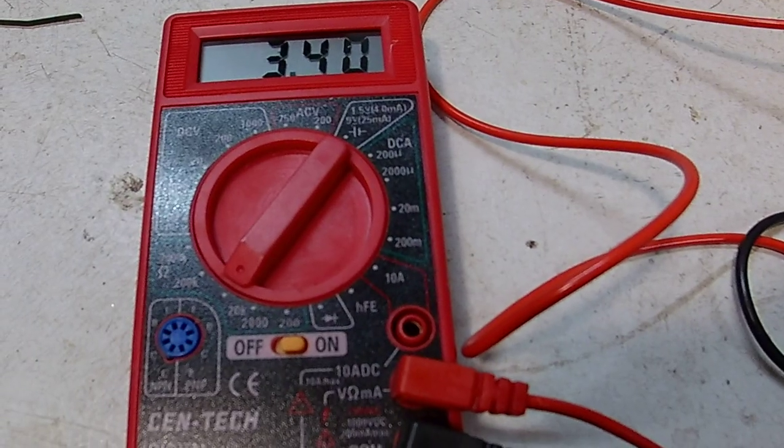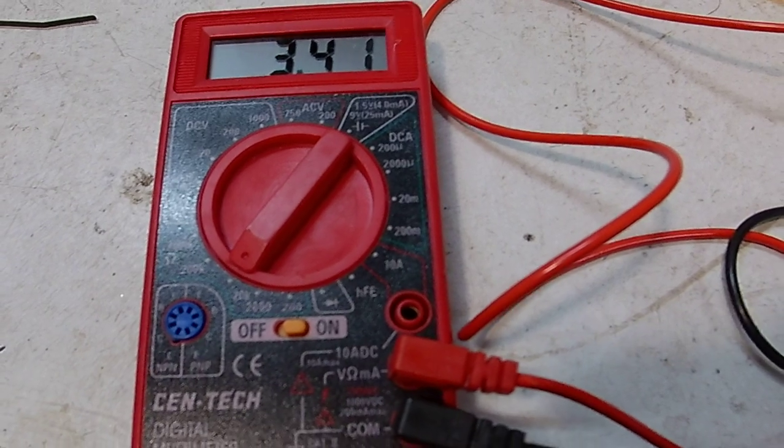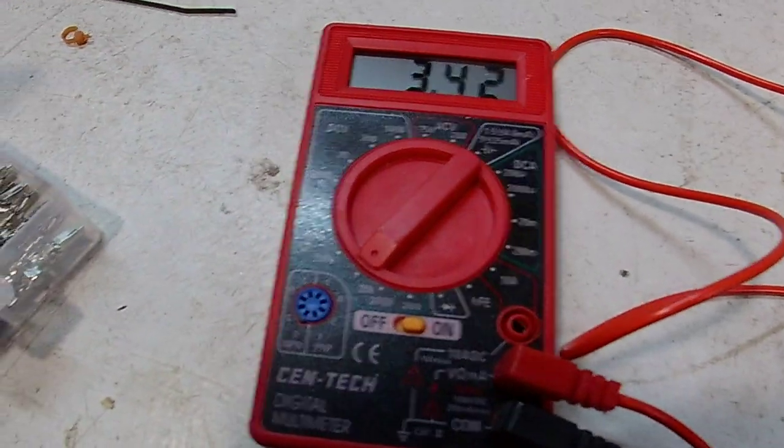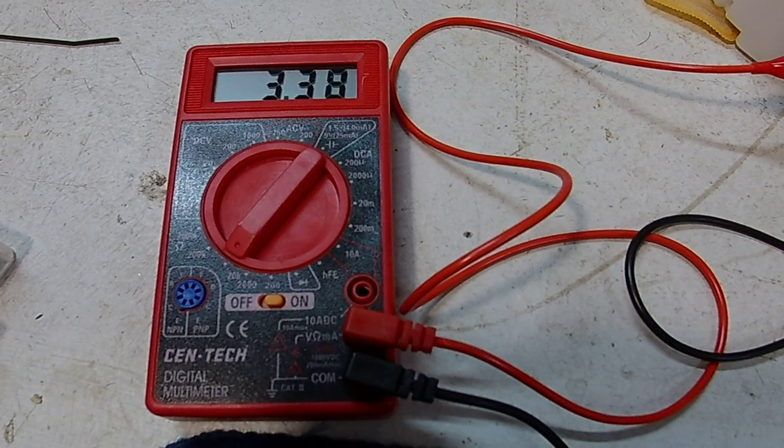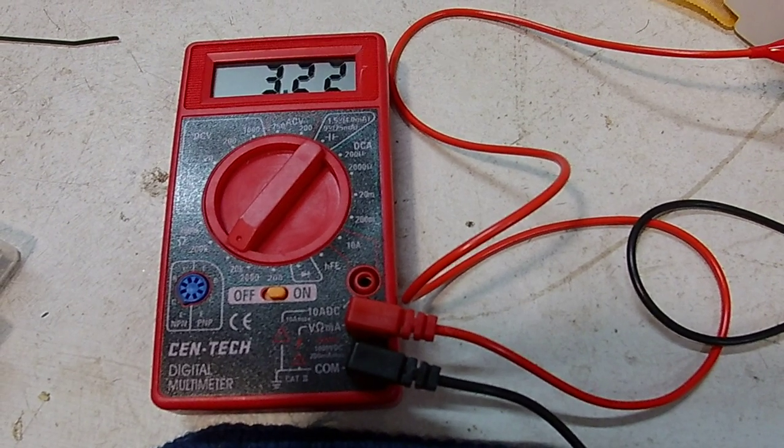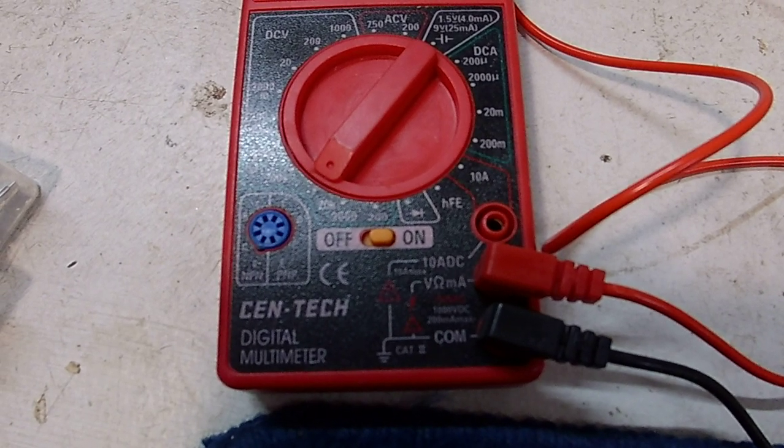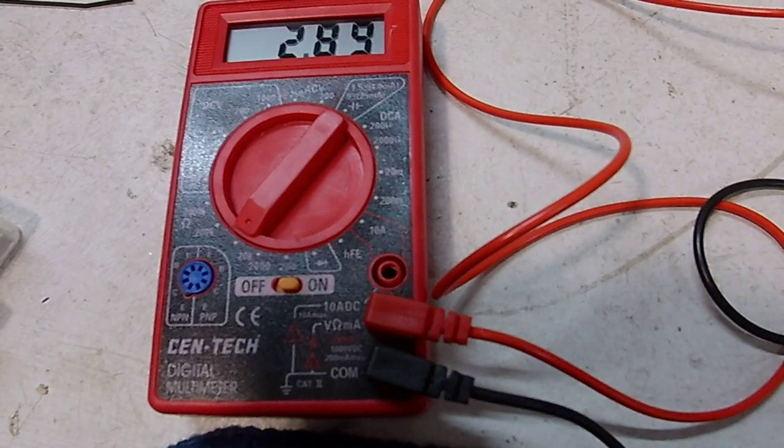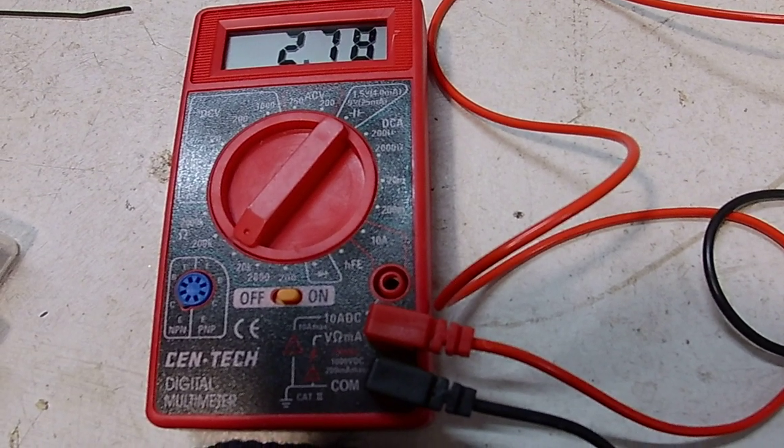All right. This thing in the ice water, it leveled out at three... Oh, it's going up a little bit. Now we're going to take it out of the ice water. There we go. Let's see what happens. It's definitely doing something, so it's working. Three point... And now I have it on the, not 20K ohms, just the ohms in general. The dot there. I hope you can see that. Let's look at the ohmmeter.